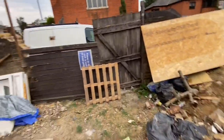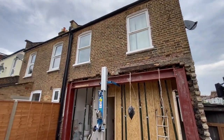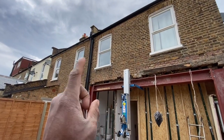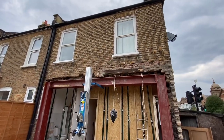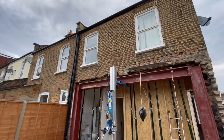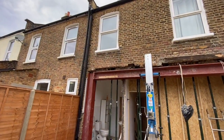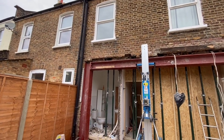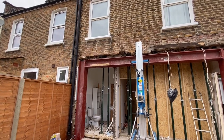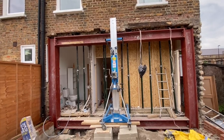From the front there are two courses. I'll obviously leave the holes and gaps where the acros are, and when we're ready later on we take the acros out and we can pop those last bricks in. I'll brick it up and probably leave it for a couple of weeks until we really need to take it down. And when we need to take it down, we should be good to go by then — take the acros down.